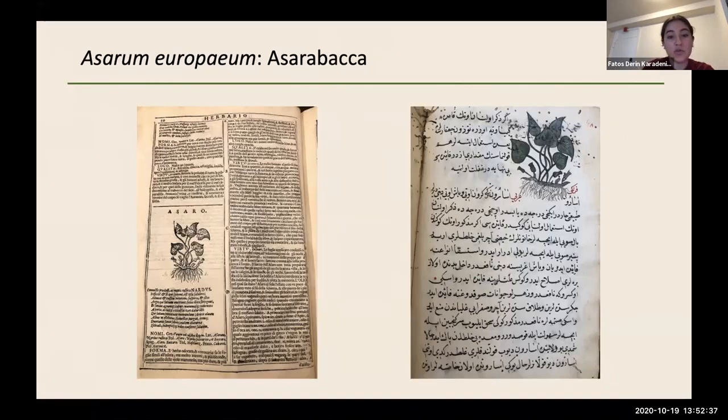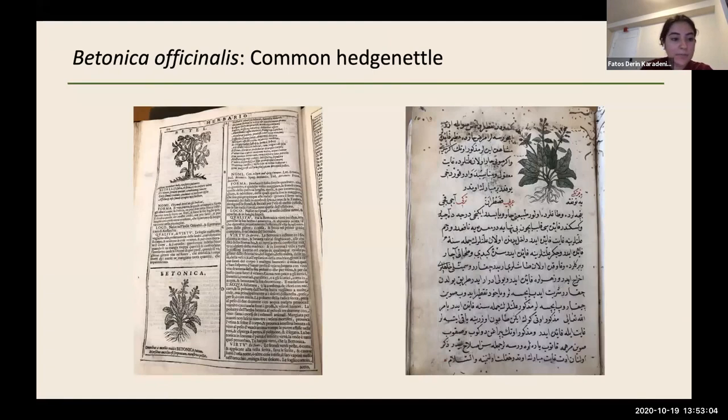And it's just a more concise summary of what's happening on the left. And essentially, this plant has been used to treat various lung conditions like bronchitis and asthma, some lung infections, and other chest pains. So this just goes to show that the text on the right is, I don't want to say identical, but nearly identical to the one on the left. And there is also another example of this that I have, which is here with this plant called Betonica. As you can see, the leaves are pretty much identical. The one pointed difference is that the text on the right does include color. So you can see that the flowers are a little purple, whereas obviously the one on the left is all in black and white. But again, the translations are the same.